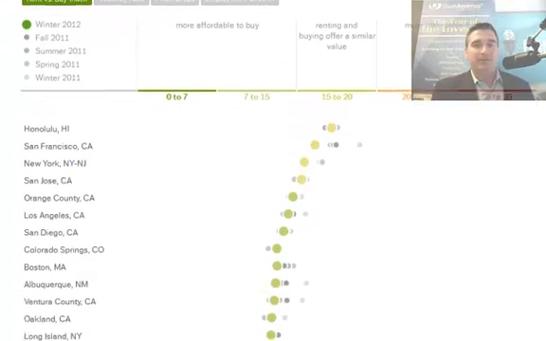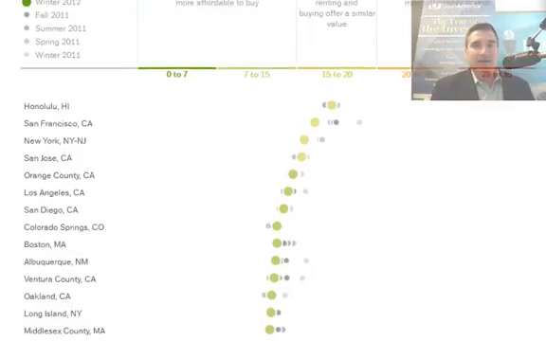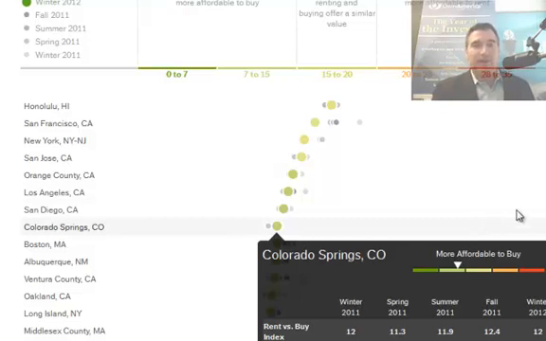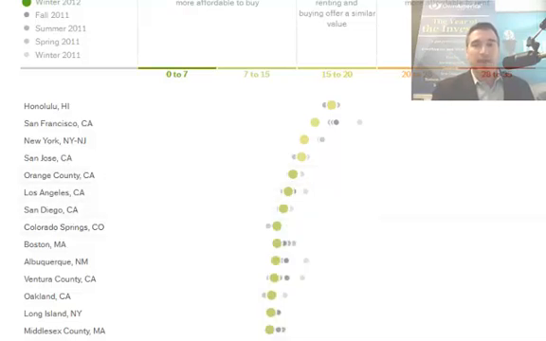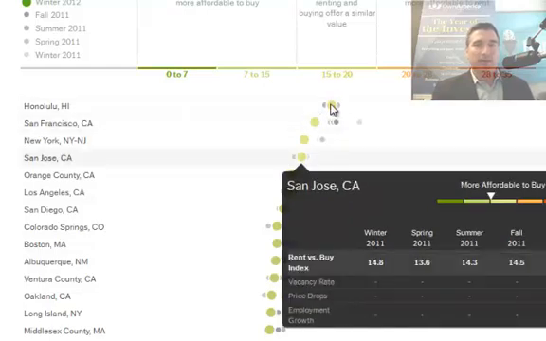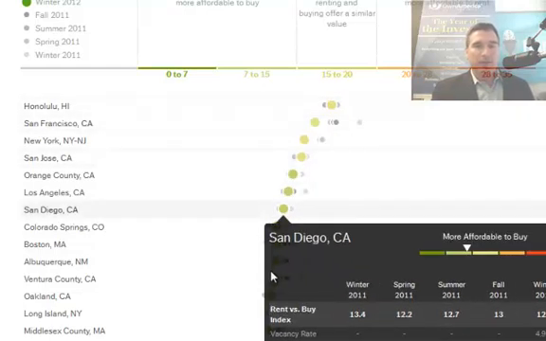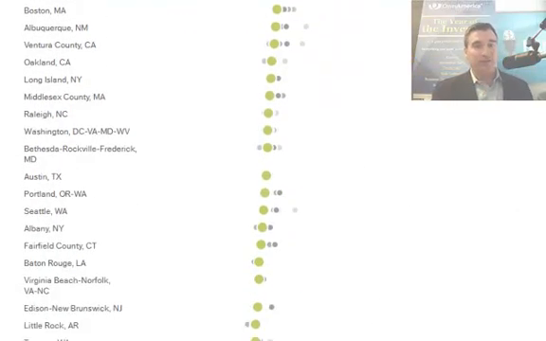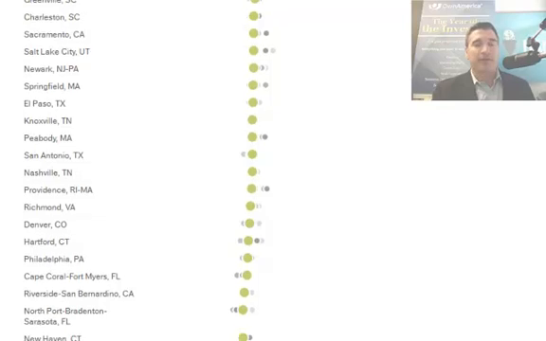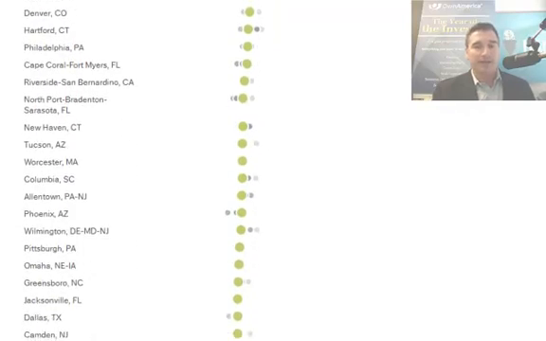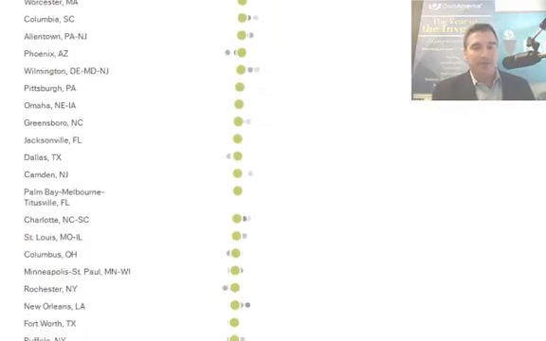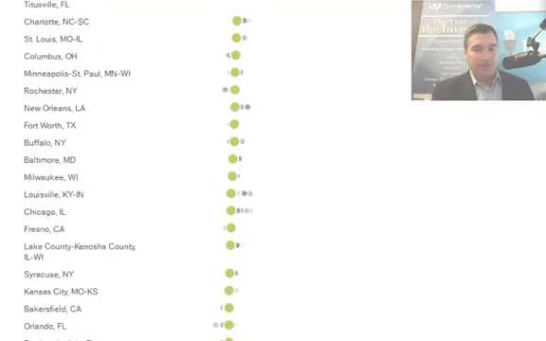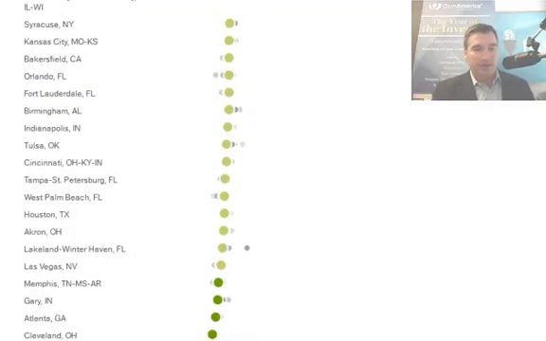And what they've done here is a very cool thing where they index it so that anything less than 15 out of 20 on their index is a marketplace that is more affordable to buy than it is to rent. And this chart ranks them from the ones that are right on the margin, and as you go down you can see that these markets just look really good. The further to the left your little green dot is, the better it is to buy versus rent. And I'm looking for Charleston, South Carolina on this chart.